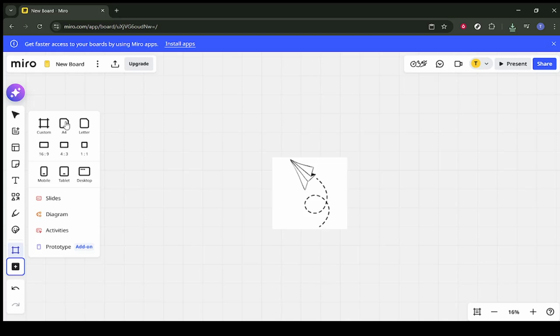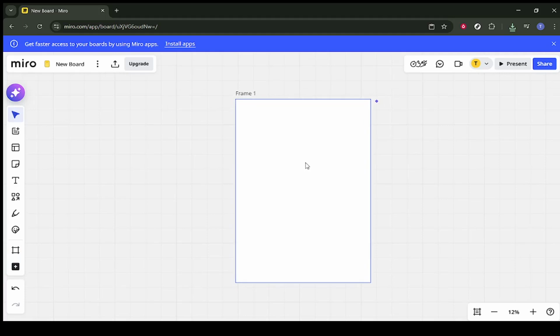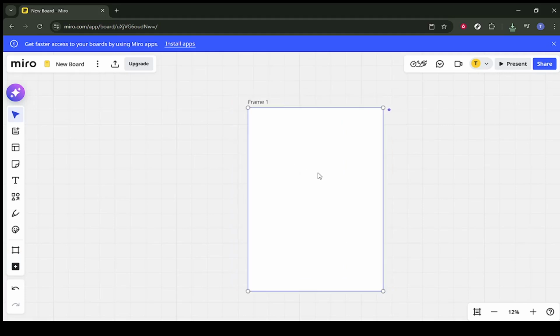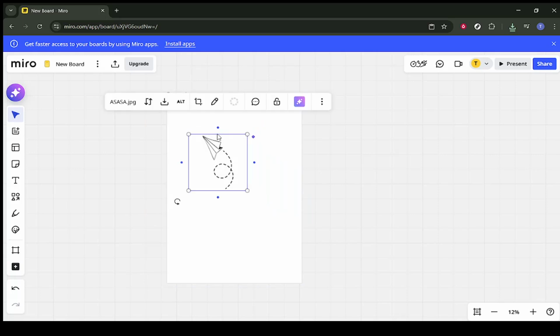A helpful tip is to think of a frame as a container. Anything you place within its boundaries becomes part of that section, which keeps ideas grouped and easier to navigate. It also helps to name frames and keep them aligned on the canvas, especially if you plan to present or share the board with others. If you are creating multiple frames, keep consistent spacing so your board looks clean and professional.